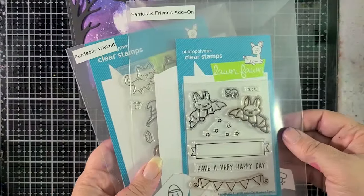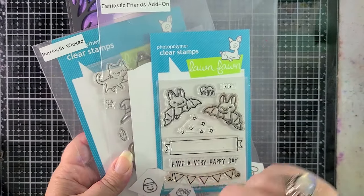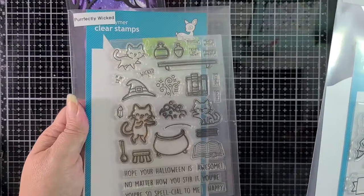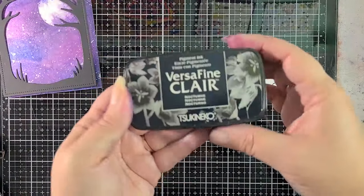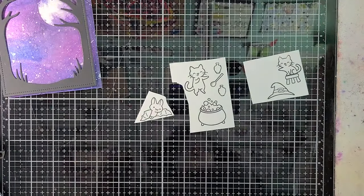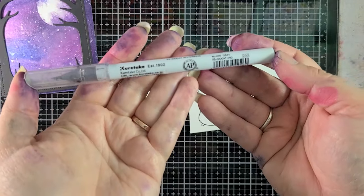So then I grabbed the Fangtastic Friends add-on. I have this spelled wrong. It's Fang, because they have fangs. The add-on. And I stamped out this fella, and then a couple of things from Purrfectly Wicked. And they're all here. We're going to color them up. I used VersaFine Clair in Nocturne ink, which is my favorite black ink, to stamp them out. And we are going to use a plethora of Zig Clean Color markers.